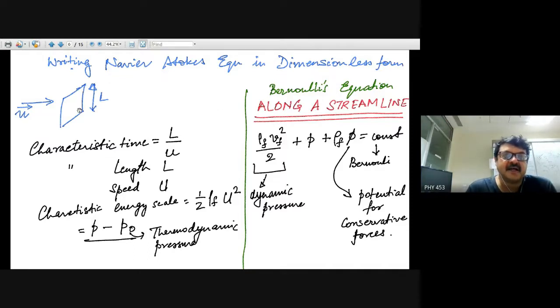The other thing is that suppose there was a fluid flow, average fluid flow velocity far away from this wall or object which blocks the fluid is u, but of course close to the wall there will be deviations, and there will be del u x, del u y, del x, and del u x, del y, and so on and so forth. But the characteristic velocity, you could think it to be u, and this dimension is l, and then the characteristic time of motion would be l by u. So that's the time over which the fluid will move a distance l if it's moving with velocity u. Of course you're going to also have a characteristic energy scale, and that will be half rho f u squared, the kinetic energy, right?